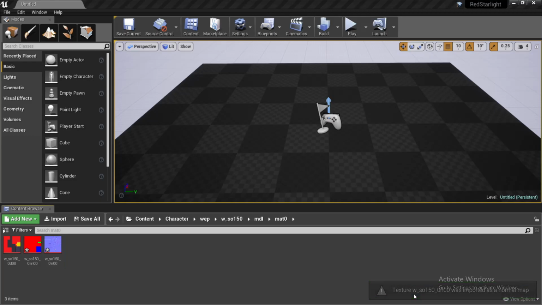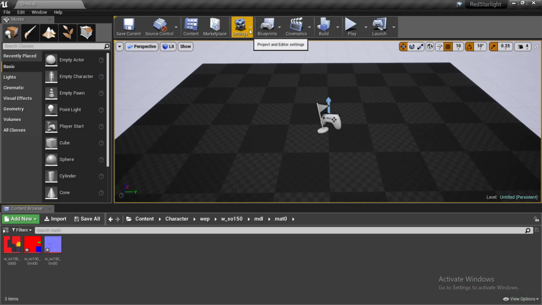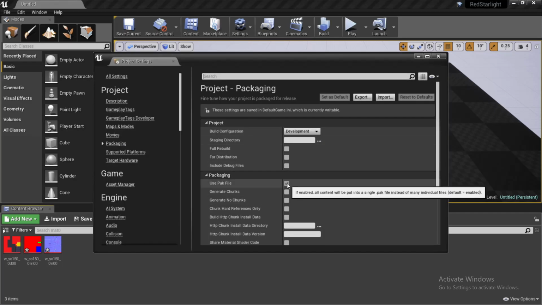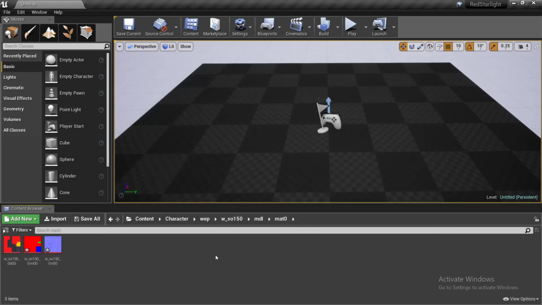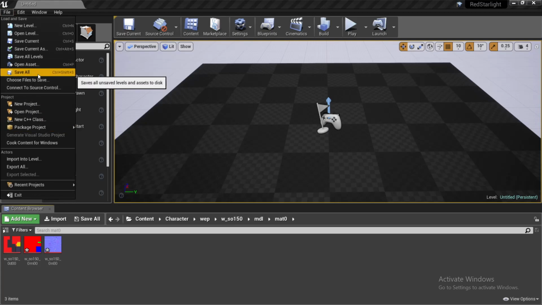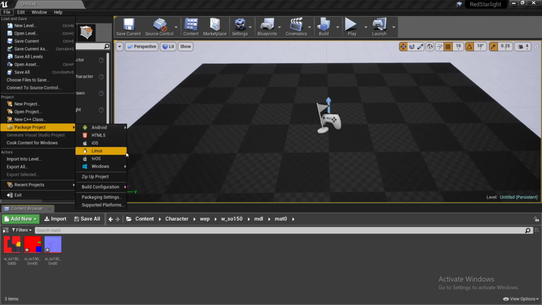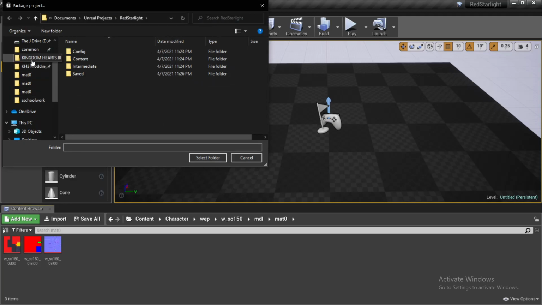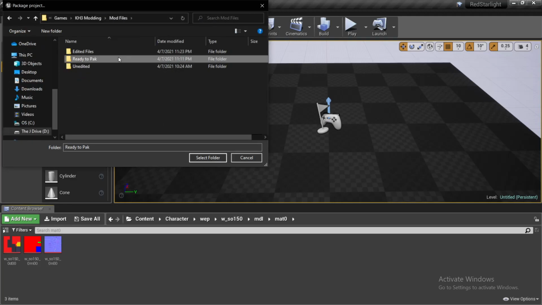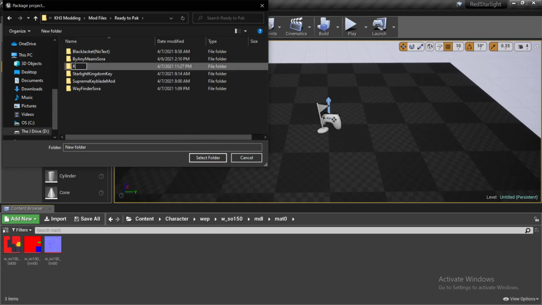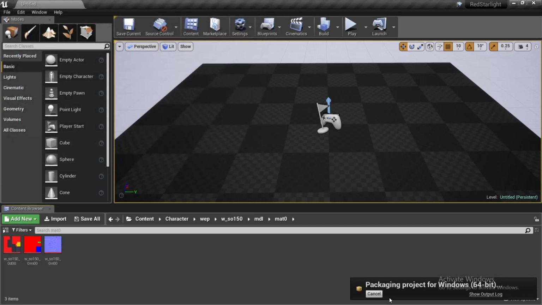All right. After you have all of these touched, you want to go into settings, project settings, packaging, little pack file, unclick it, and X out. Now, you could cook the file. I haven't been cooking it, I've been packaging it, so you can do it this way as well. I'm going into package project, Windows 64-bit, and then choose wherever you want to package it. I have it all in the same spot for packaging. So I'm going to put this in red Starlight, select my folder, and let it package.